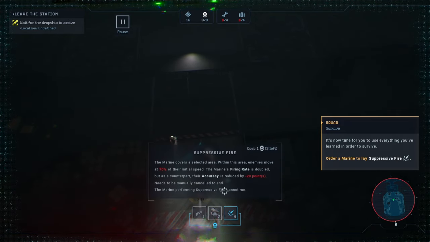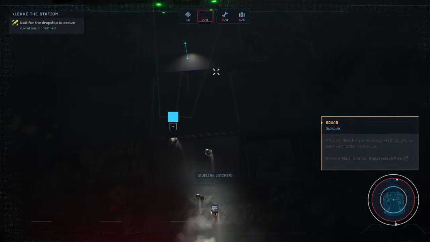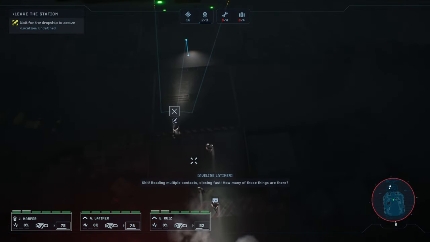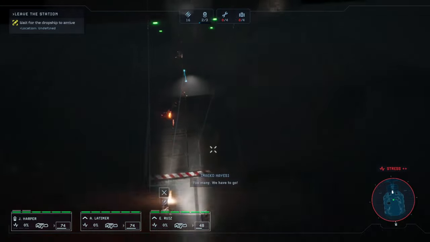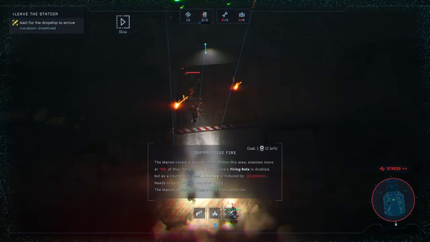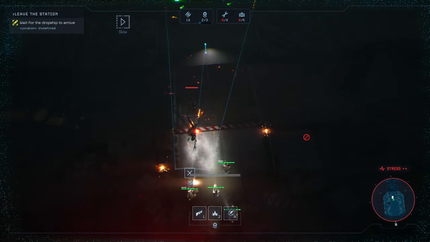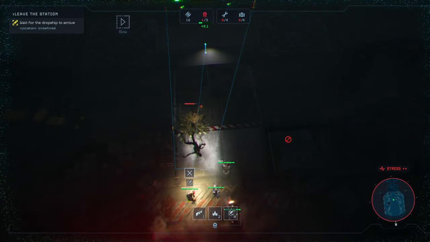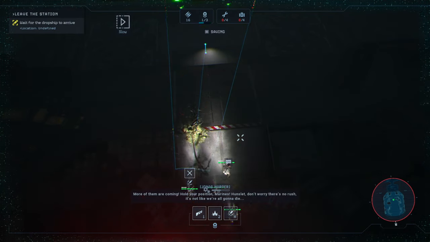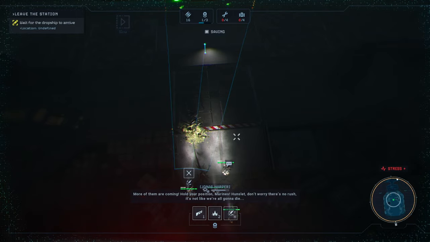All right, we've been taught. We suppress fire this way, okay, like that. We need multiple contacts. Closing fast. How many of those things are there? Can we move everybody down this way? Okay, this is good. When they get close, I'm then going to press space and go shotgun. Yes, that's how we do that. No rush. It's not like we're all gonna die.